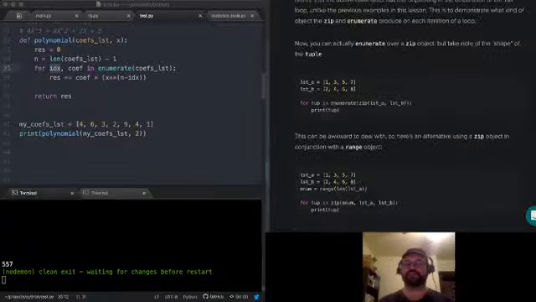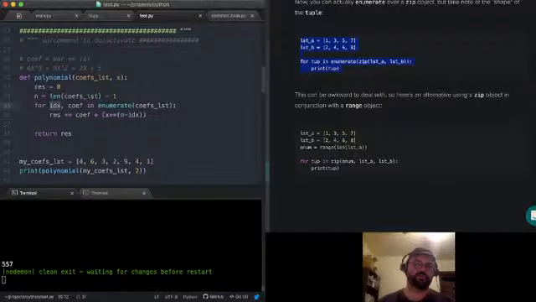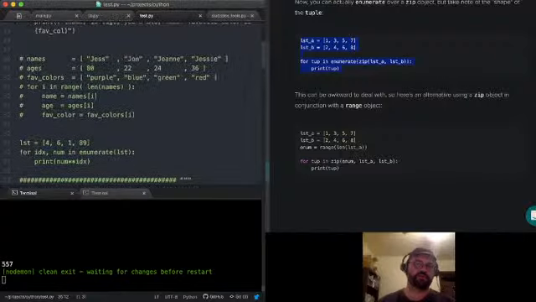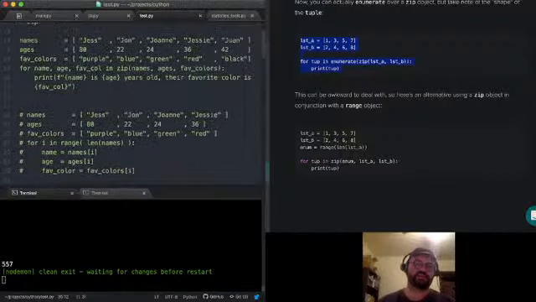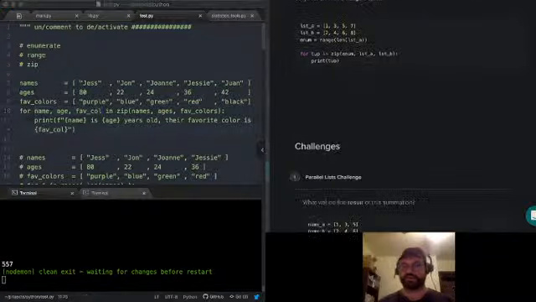This is actually giving an example of the tuple concept that I was talking about at the beginning of study hall. The idea that zip, enumerate, and dot items for dictionaries also give us this tuple of elements, and we can deconstruct that as well. Cool. On to the challenges.